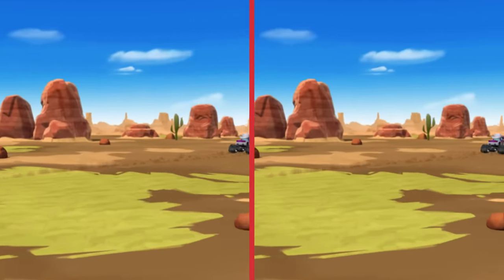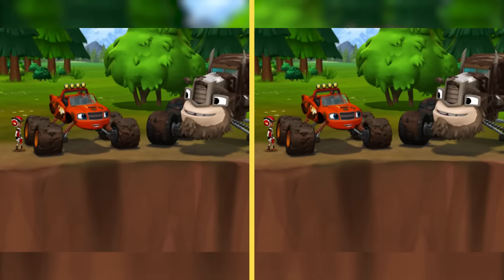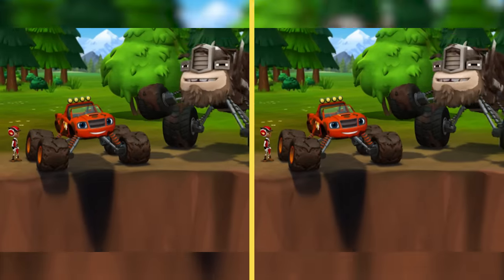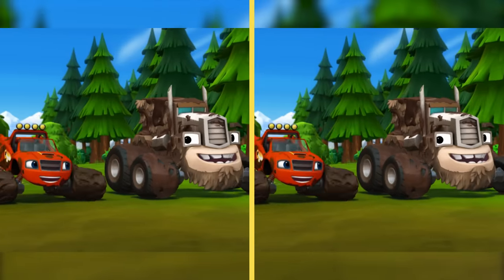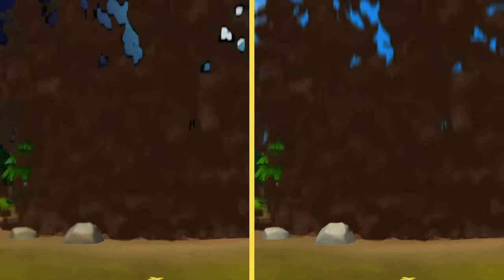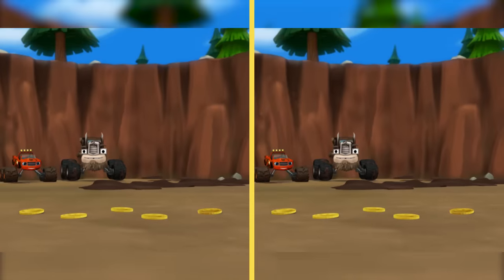Let's play some more. Hey, Gasquatch, what do you say this time we belly flop together? We'll get those coins with a super splash. Oh, I like the sound of that. Ready, set, mud belly flop! Look, Gasquatch, your coins.